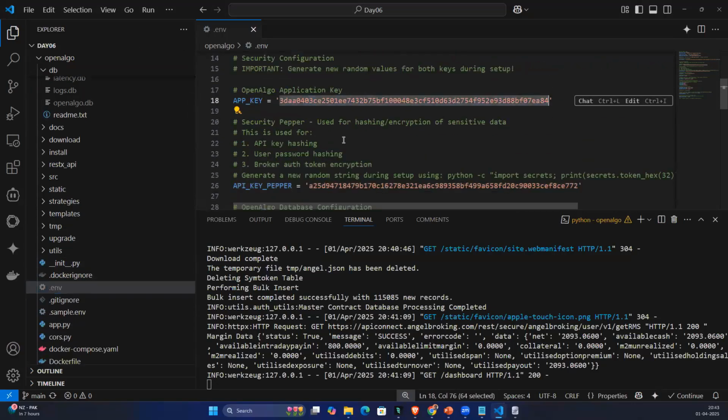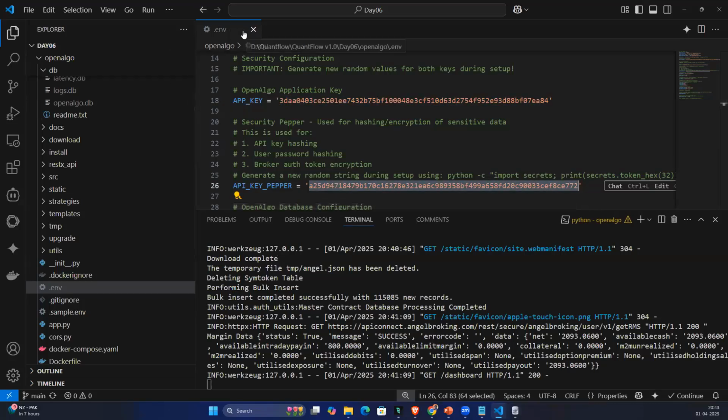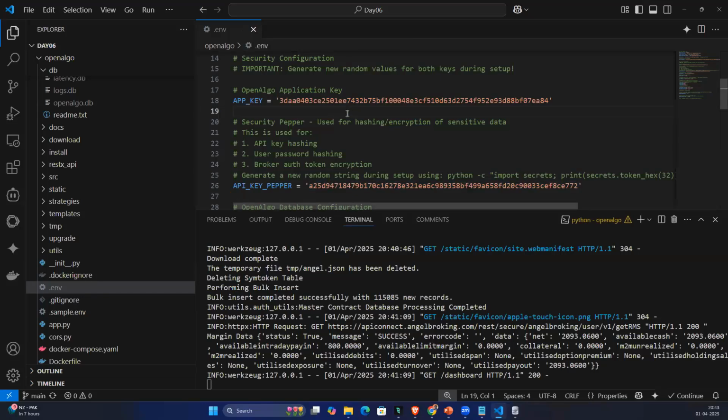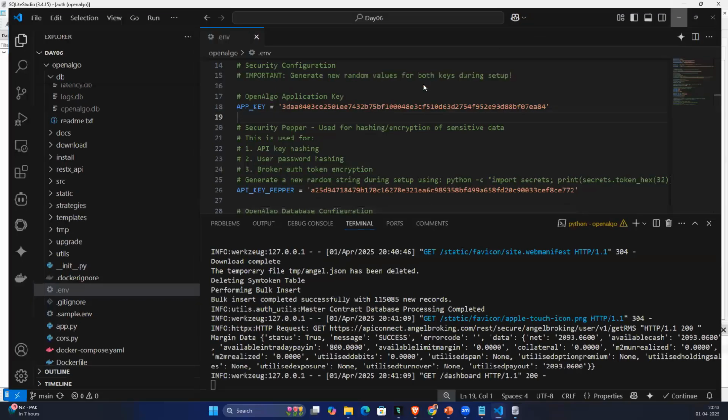If somebody has this env file, they have a lot of secret keys, right? So the secret key, you have to set it randomly when you're starting it. It's highly recommended you change the secret key so that even if somebody takes your database and they don't have access to your .env files, they cannot reverse engineer it. They cannot steal any data from the authentication. Even if they steal it, it is valid only for 24 hours. So that's how the security mechanism is.